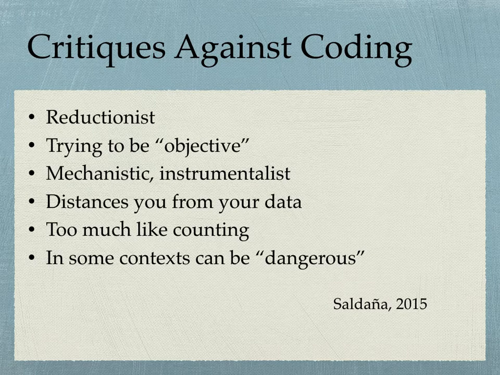I feel that these critiques are important, but I also feel that coding is a very useful skill to have in qualitative research, and we can feel that there are tensions in it, just like I was talking about living with ambiguity. But we also need to use it, because otherwise we have a hard time making sense of our data and also justifying, as I just said about triangulation, justifying the sense that we're making out of the data. But it is somewhat instrumentalist, and it can be depending on how you use it.